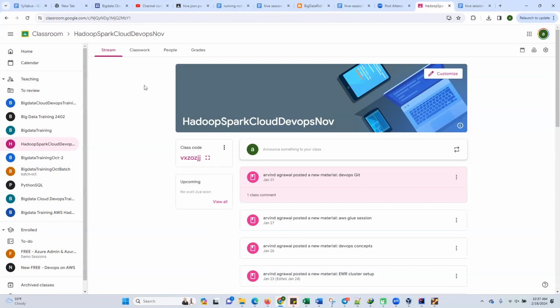Localhost 8088, that is the resource manager URL. You can check the logs of your application. I have already shown a MapReduce job. We can track a Sqoop job or whatever jobs you are running in Hadoop, and we can check the logs, right?